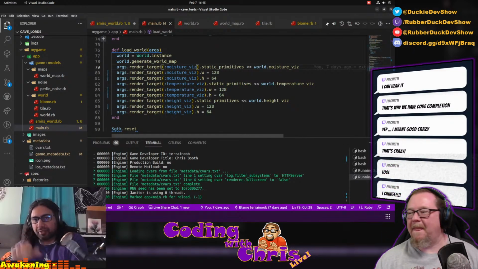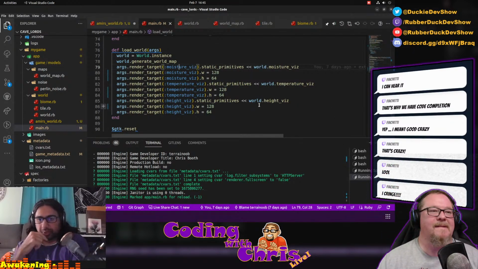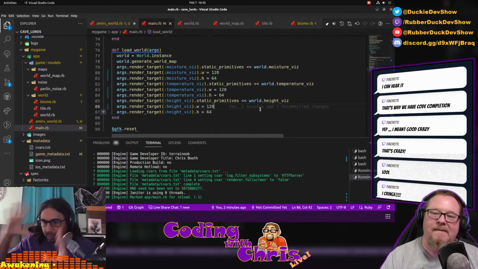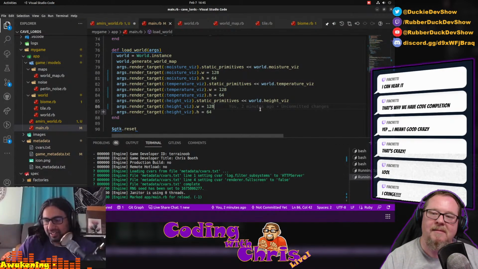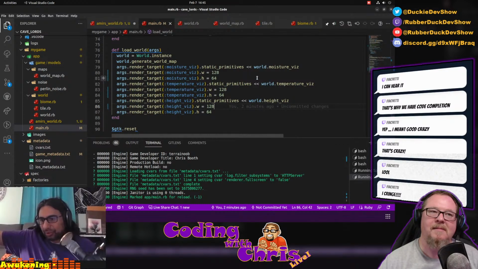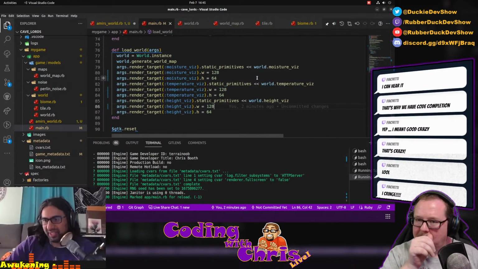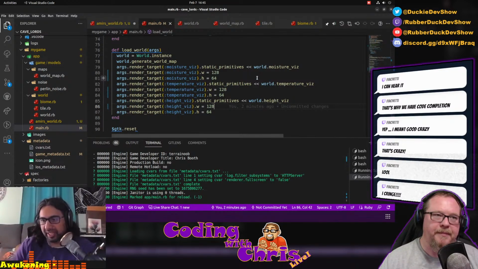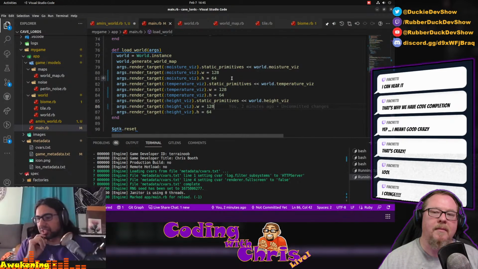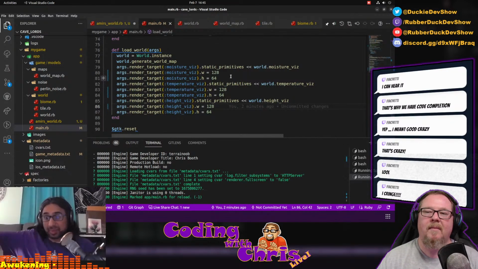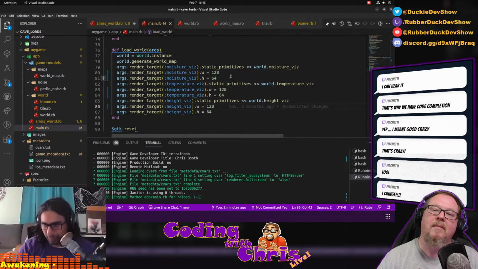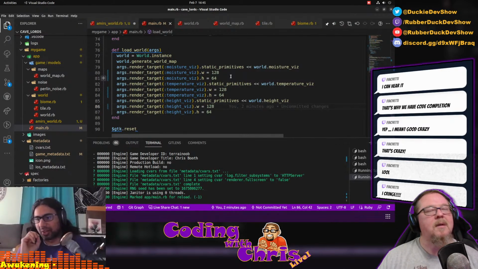And a lot of the camera concepts in DragonRuby work the same way, right? When you think about a camera, you've got this huge landmark, but you're only taking a subset of what's visible and rendering that to the screen. With this one you're doing the opposite. You're taking something low res and scaling it up. While with a camera, you've got something that's 10,000 pixels, but you're zooming into a small area.